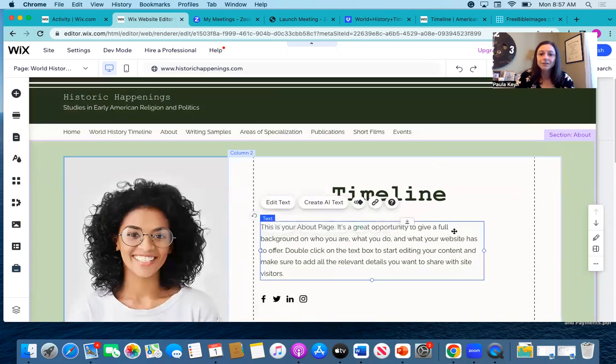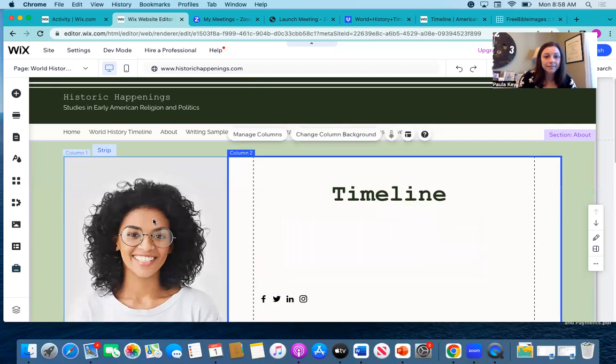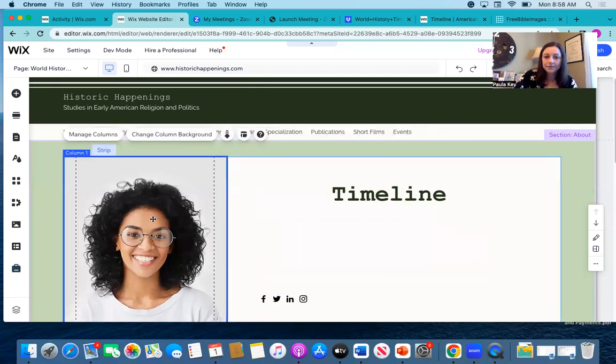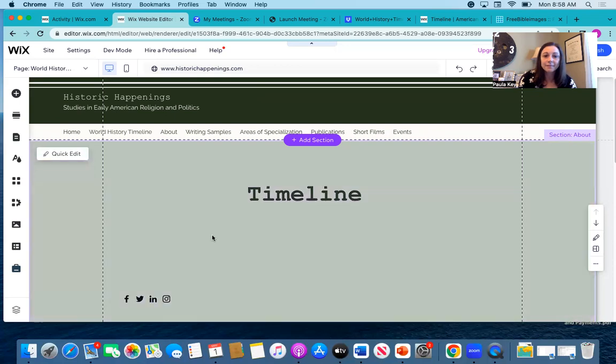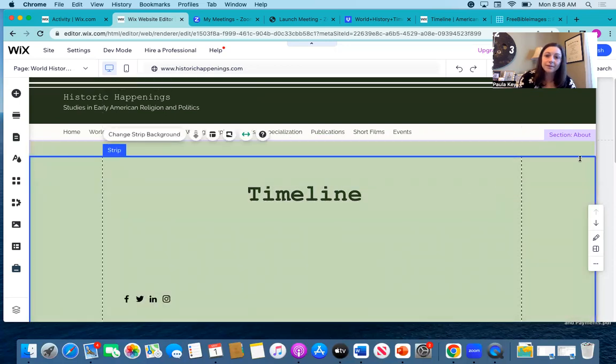For this first slide, we don't really need extra information here. So I'm just going to highlight this box, and you see the blue line around it tells me that it's highlighted, and also the edit text is available. So I'm just going to click delete, and it's gone. And same thing with this picture. I'm going to delete that. And then I can add my own photos. I can do what I want with it.